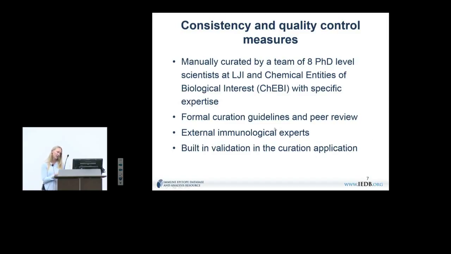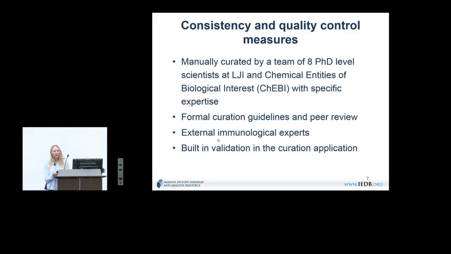We also use external immunological experts. We refer to these for the design of the website in the first place, the design of new fields, if we encounter something novel in the literature, if new scenarios come up. We don't just decide on our own in a bubble, and the meta-analyses also help reach out to experts.